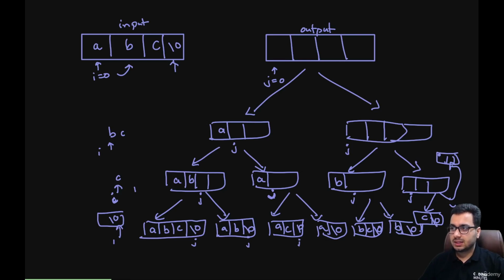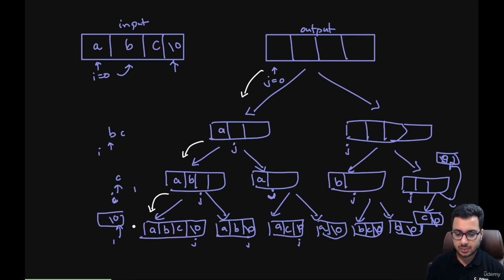Okay, but some of you may ask how these calls are being made in parallel. So firstly, now I will show you the exact flow of how recursion will actually work. So firstly, this call will happen from here, this call will happen from here, this call will happen. So when you're in this particular call, everything else has not happened yet. Okay, remember, everything else is yet to happen.